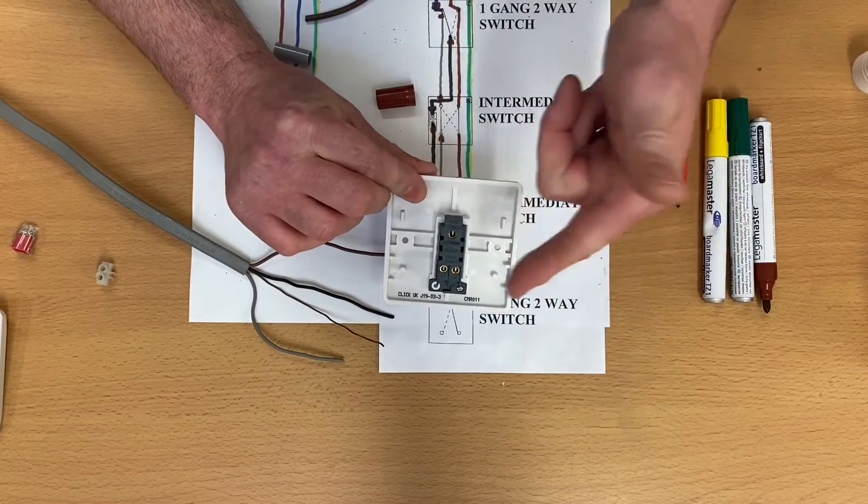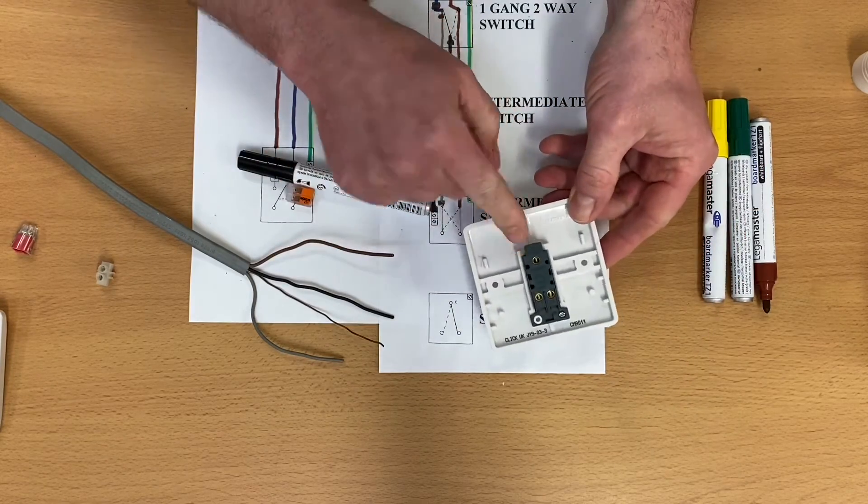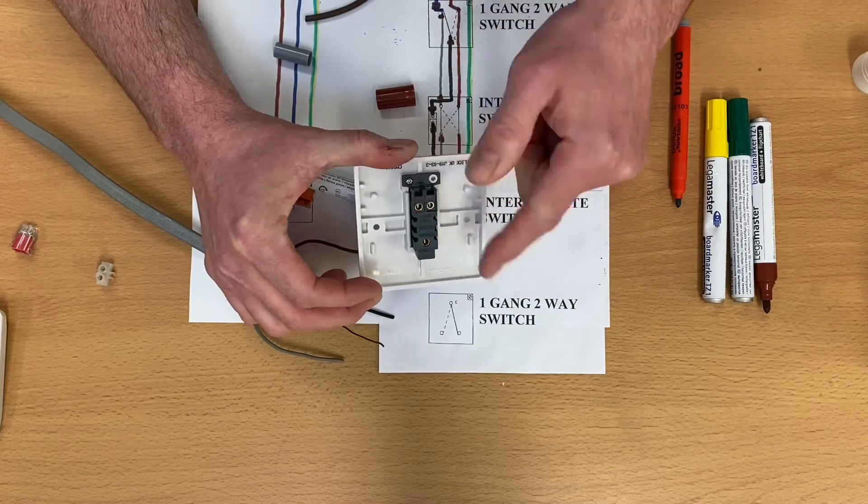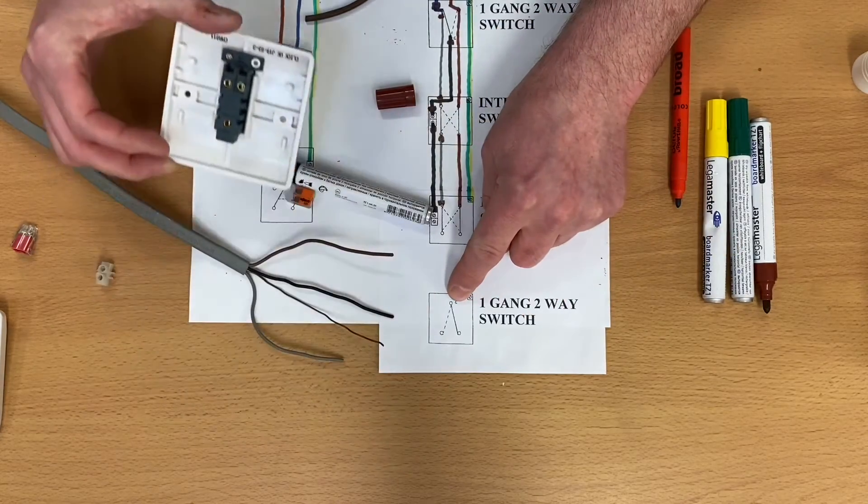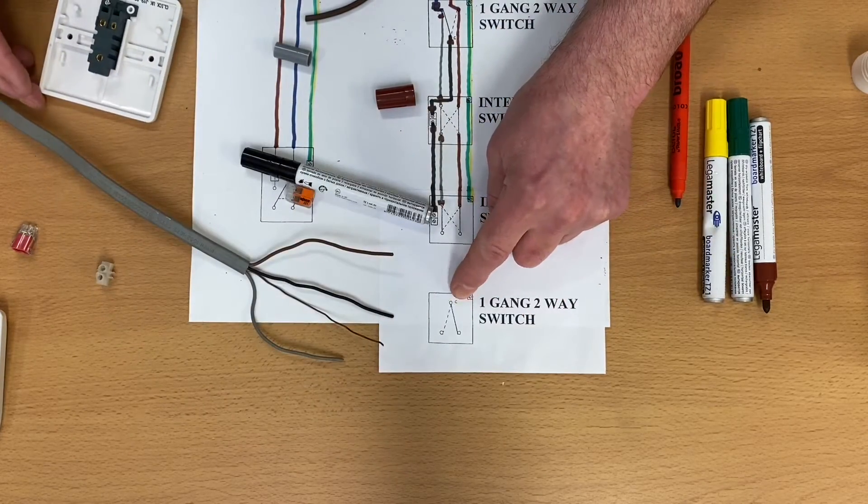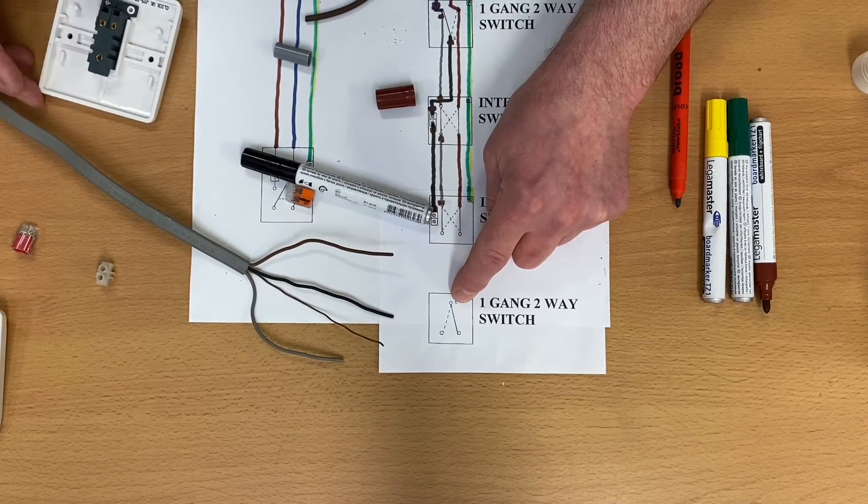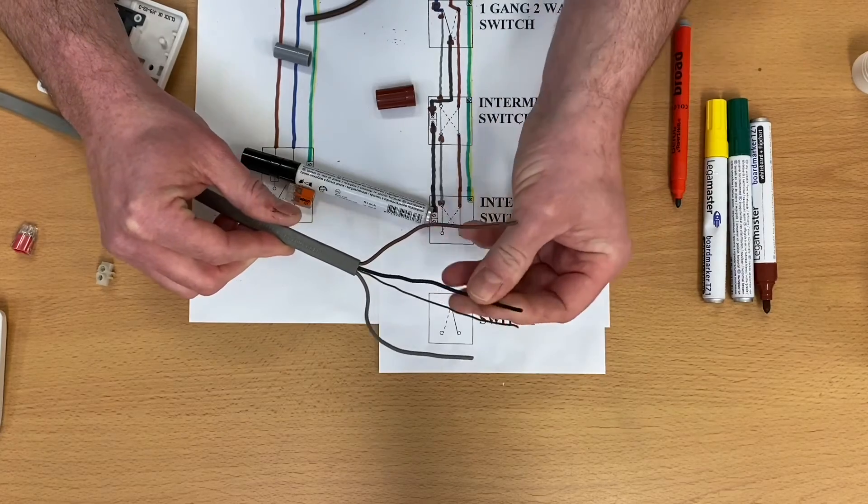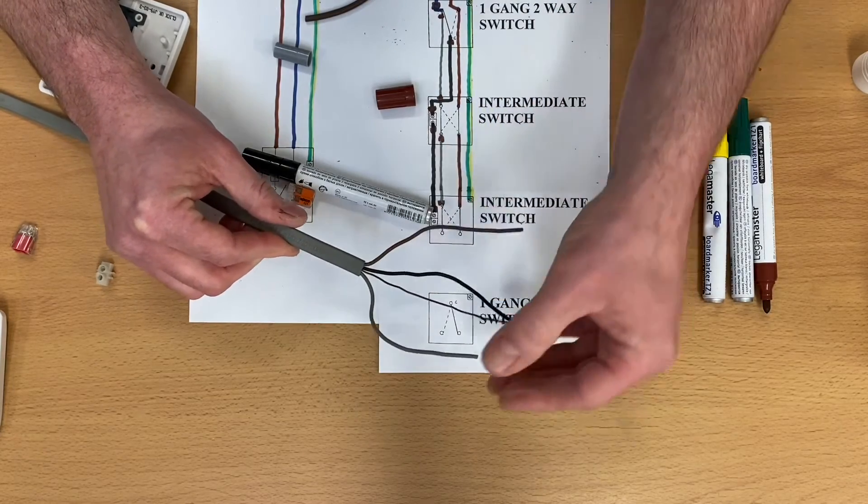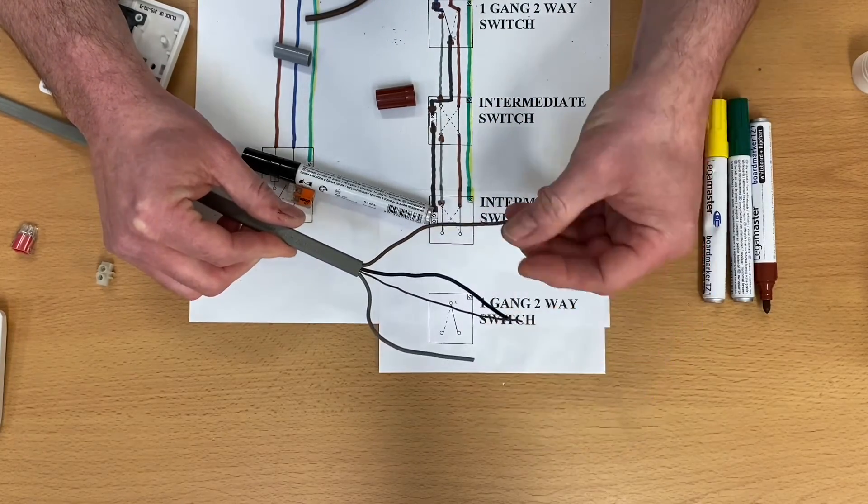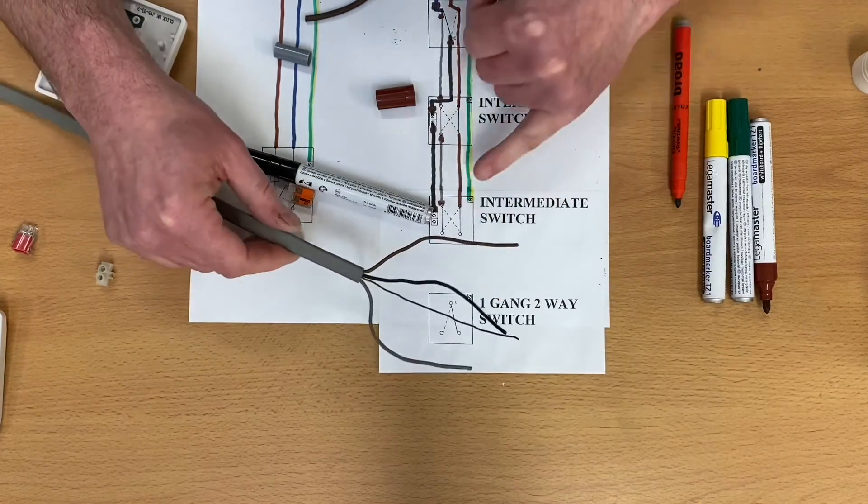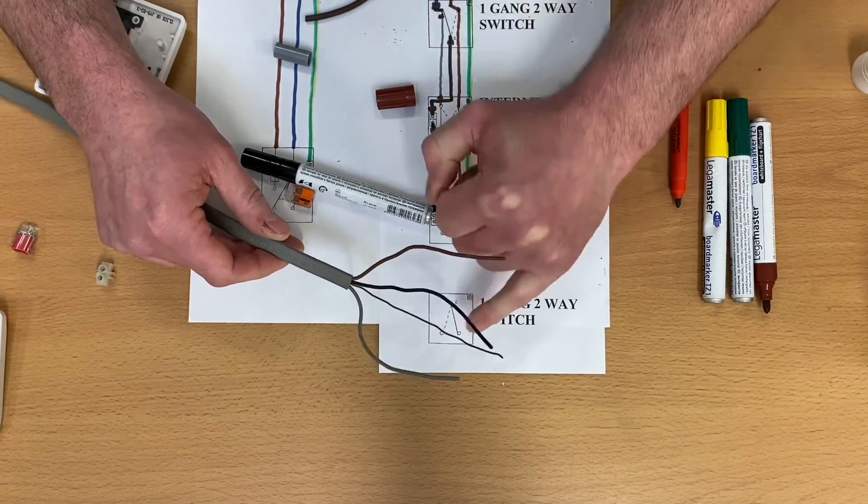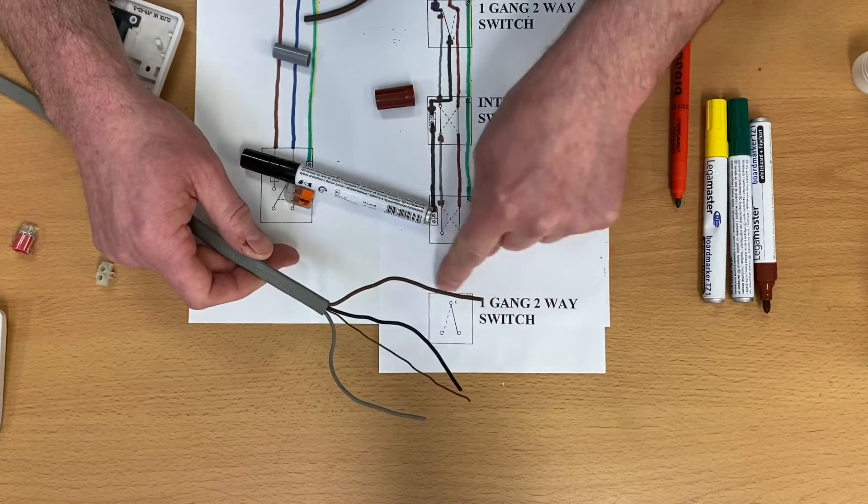It might be L1, L2, L3, et cetera, but we've got that arrangement. So either way around, one on its own common L1 and L2, et cetera. So our common terminal. So we've got to make sure we get the right cable colour into common. And of our three-core ones that we use, I use black as common, and I use my grey and my brown as my L1 and L2. And obviously you've got a CPC. So a three-core would be wired from this old position to our new position in order that we get an extra switch added.